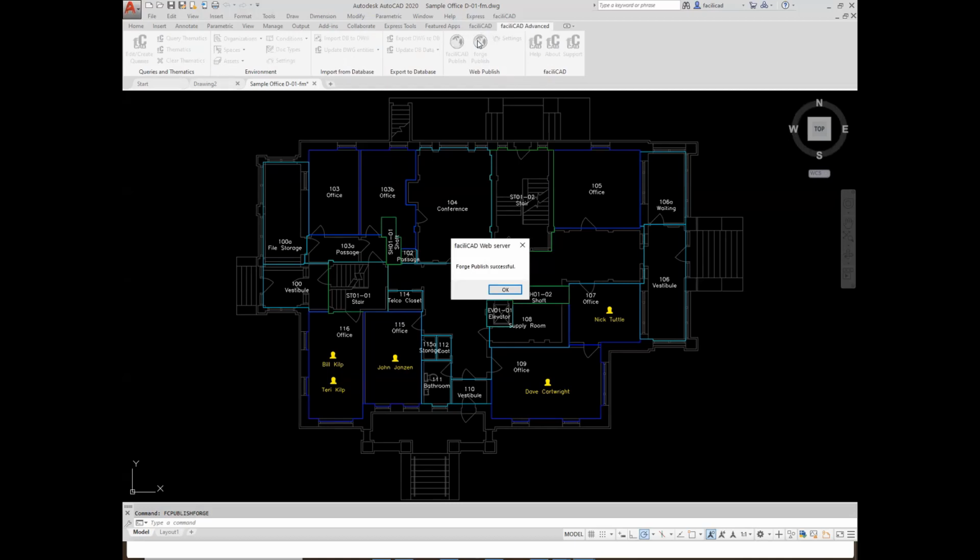As the files reach the Forge server, they're encrypted for client security. Lastly, the files are converted to Forge files and sent back to the local web server to be used as graphic files in the web application using the Autodesk Forge server. Note, all of this happened in a matter of seconds, much shorter than my explanation, actually.